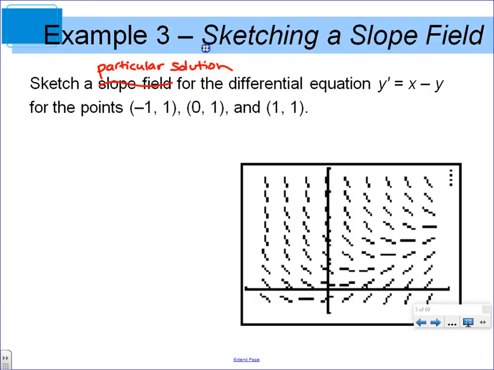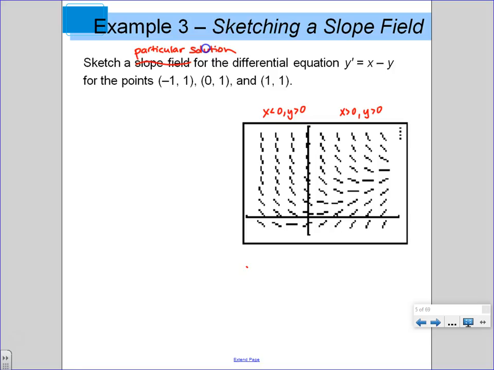Now hold on. Does it make sense that this is a slope field for that differential equation? Really quickly. Now, what Sam was saying earlier was looking at the quadrants. Why? Well, because to some extent we know the signs of the x's and y's, not numerically, but at least their signs. Like in the first quadrant, x is positive and y is positive, right? Second quadrant, x is negative, y is positive. Third quadrant, both x and y are negative, right? We're going to draw some in a second. Let's go ahead and just try to think through.